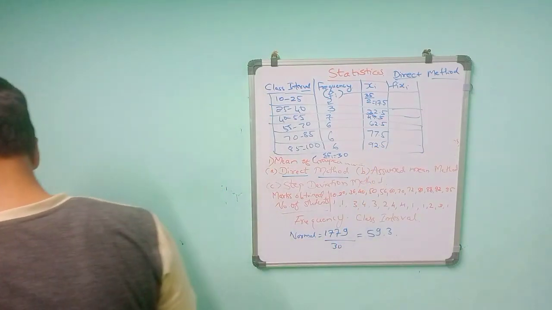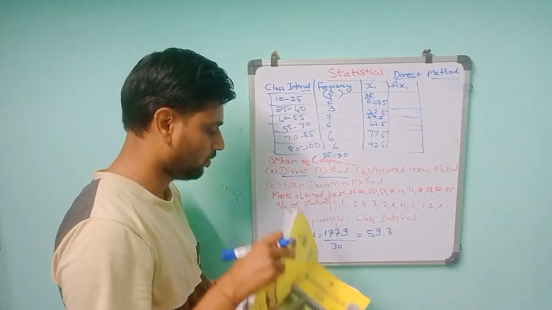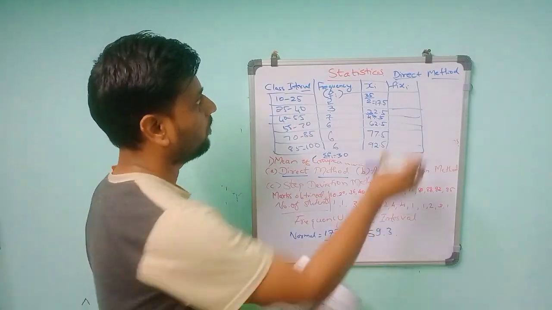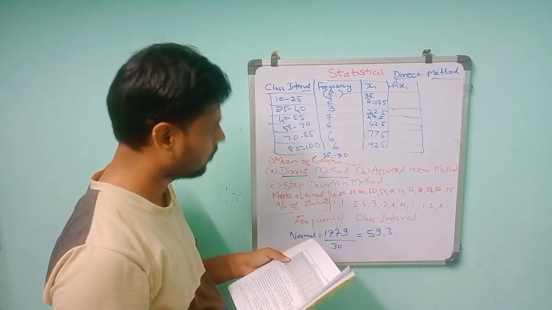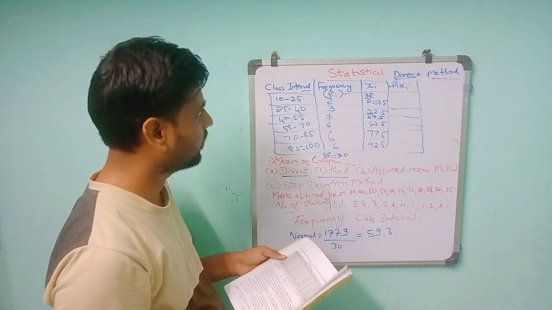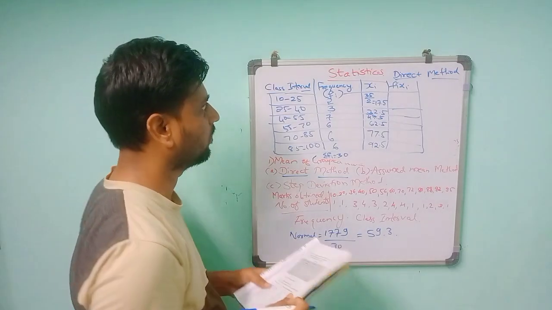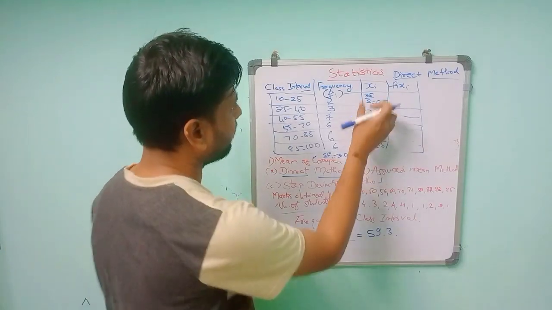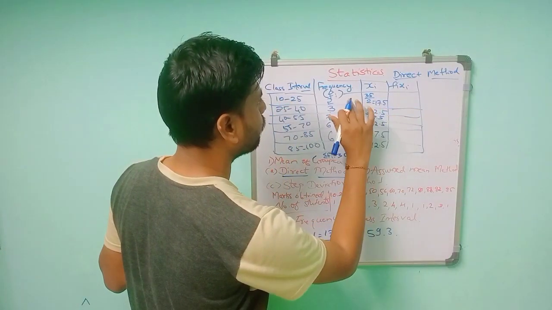And such values. This is the upper class limit and this is the lower class limit, since I am doing the direct method. So in that, Fi is 2, 3, 7, 6, 6, and Xi is 17.5, 32.5, 47.5, 62.5, 77.5, 92.5. So we got the Xi. Xi means the upper limit plus lower limit by 2. Then Fi into Xi means this one into this one.